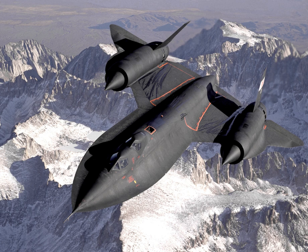The SR-71 was the second operational aircraft designed around a stealth aircraft shape and materials, after the Lockheed A-12. It had a radar cross-section of around 110 square feet. Drawing on early studies in radar stealth technology, which indicated that a shape with flattened, tapering sides would reflect most energy away from a radar beam's origin, engineers added chines and canted the vertical control surfaces inward. Special radar-absorbing materials were incorporated into sawtooth-shaped sections of the skin. Caesium-based fuel additives were used to somewhat reduce exhaust plumes' visibility to radar.